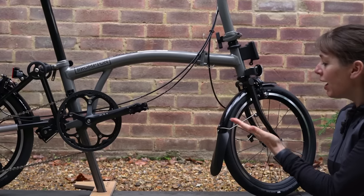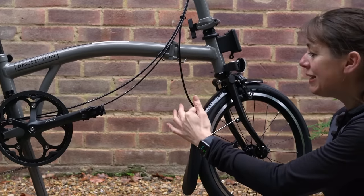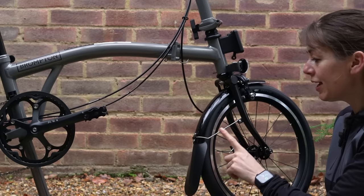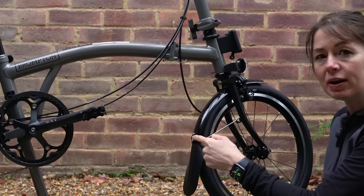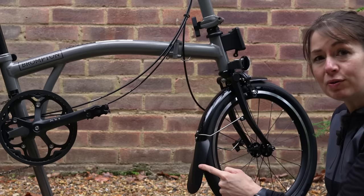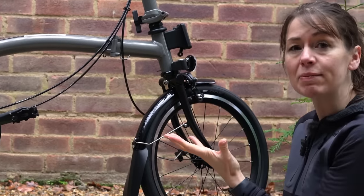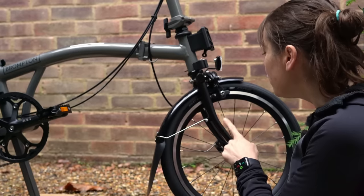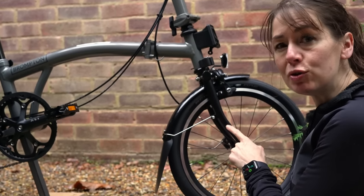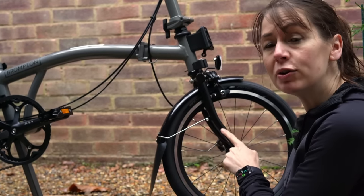The mudguards and stays have been completely redesigned. They seem to be more of a continuous curve and feel like slightly thicker plastic. The mudguard stays go on the outside of the mudguard, which I think will make them easier to fit. The flap is also a new design. The brakes, reflector, and handlebar catch assembly are all the same as used on standard Bromptons. The forks are titanium — we believe they're the same as those used on the previous Superlite bikes, painted black like on the Chapter 3.